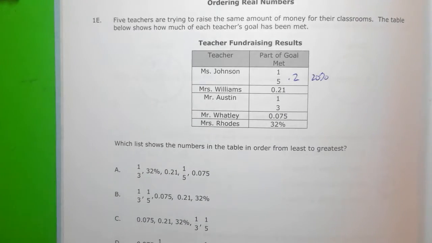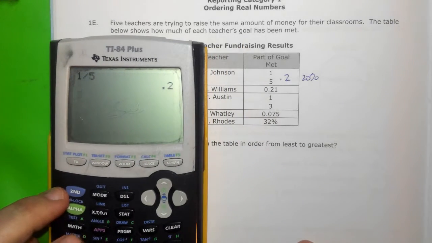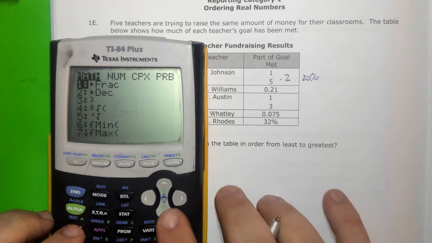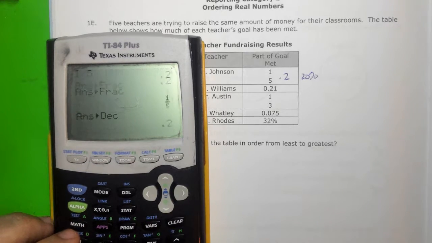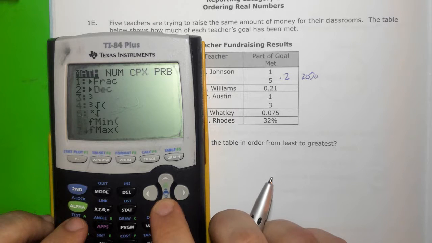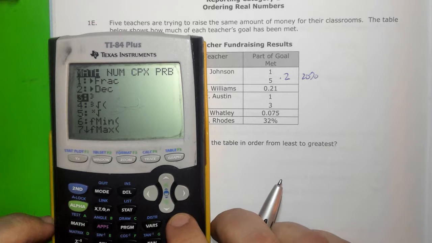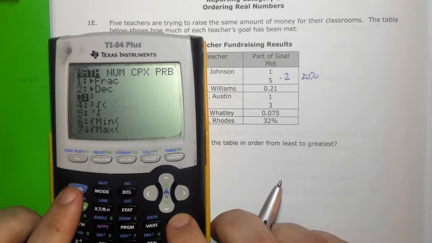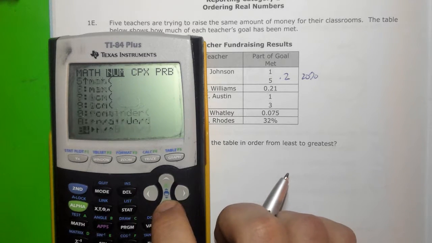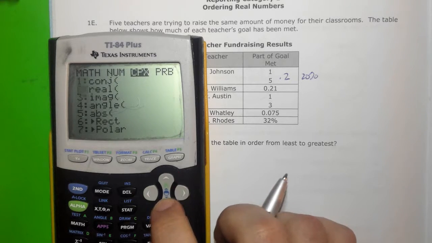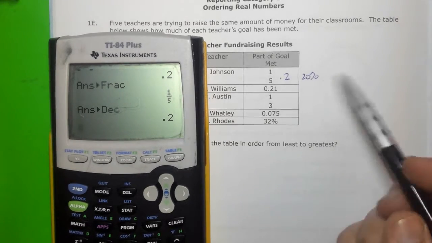Okay, and how I would do that in my calculator is I would say 1 divided by 5 gives me 0.2. Okay, and I could do math, and if I wanted a fraction, that would take me back to 1/5. If I wanted a decimal, it takes me to 0.2. If I wanted, I'm pretty sure you can do percent in here. Maybe not. Oh, I think there's some way you can do percent. Let's see, number, is it in here? Remainder. There's all sorts of stuff in here. Anyway, you don't need to do it as percent. You just know that 0.2 is 20%.